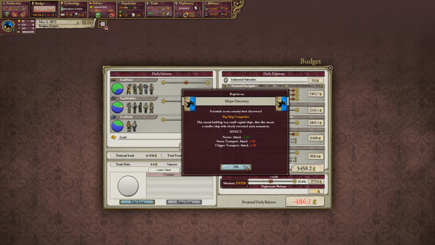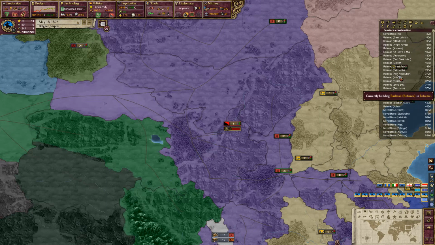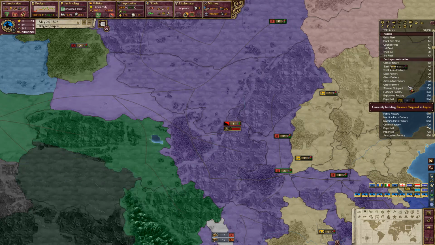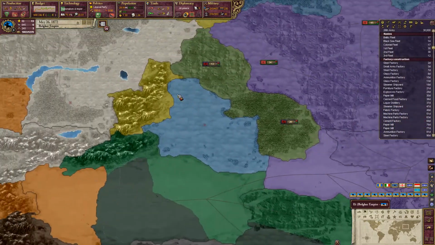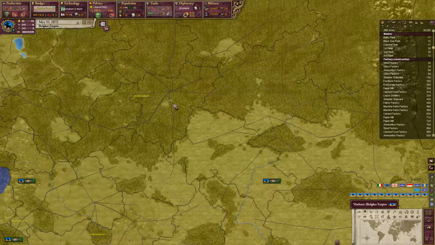Alright, we'll reduce our budgets. Big ship competitor. Navy's attack. Okay. It might be all of the resources we have to buy to build those ships, which from what it sounds like are... Well, those are factories that are coming online.